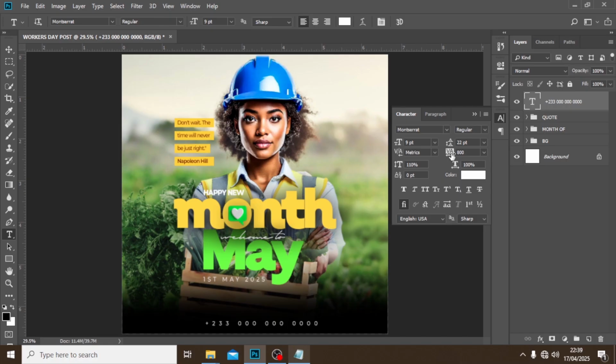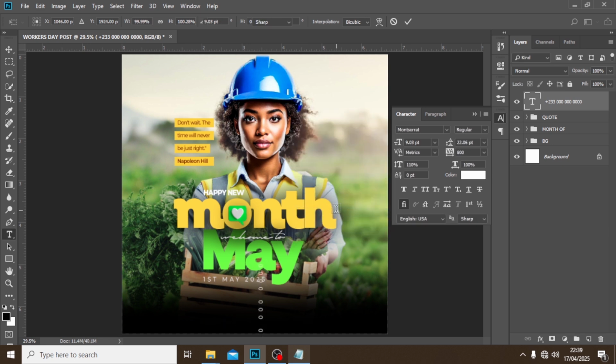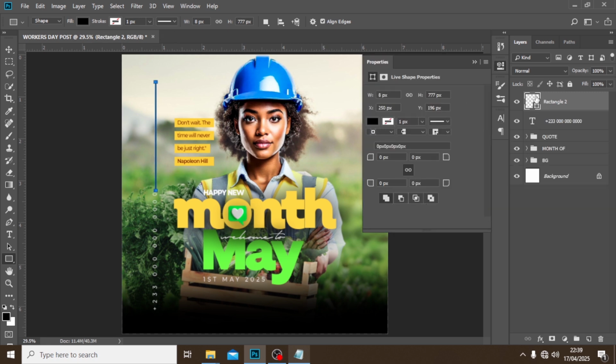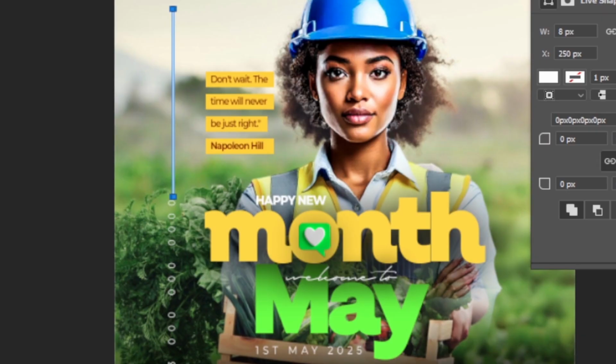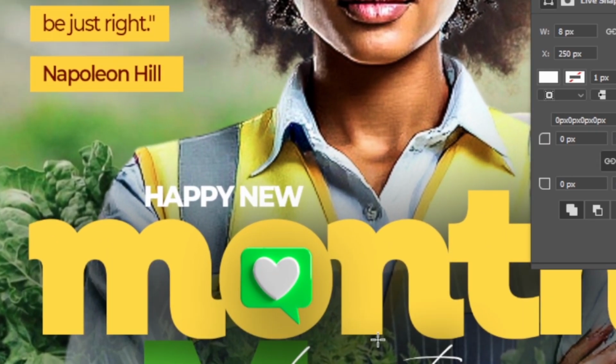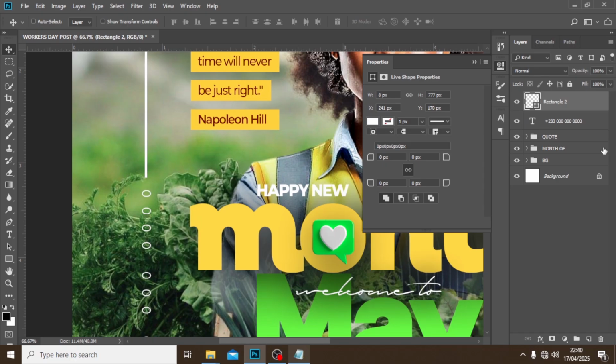And then Control T, right click it, and then flip counterclockwise. Okay, so I'm going to drag it somewhere here. Also, this is what I'm going to do. I'm going to give it a very thin shape. I'll double click it. I'm going to give it color white. But here is the thing, you're not just going to create a shape just like that. You need to make sure this shape falls in the middle of the text over there. Alright, it just needs to fall in the middle of that 0 there. That is what makes it tick. That's what makes it interesting.